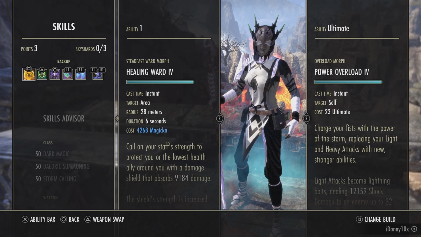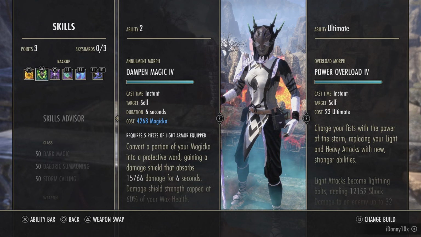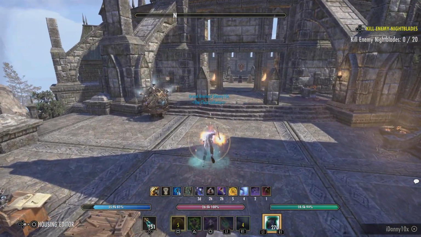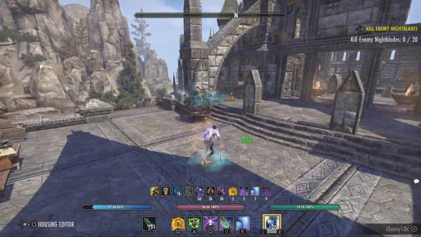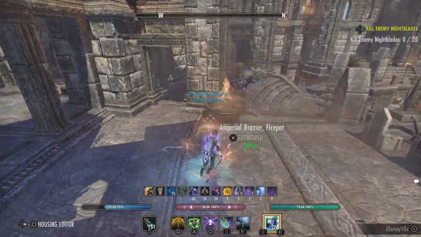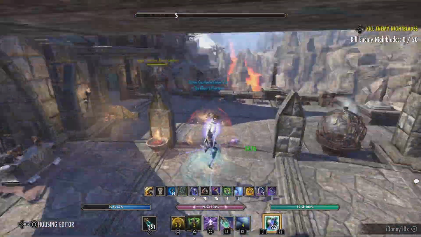Healing ward gives you the shield. You already have 2 shields right here. And what you want to do is put the hardened ward up, roll dodge healing ward. And then if shit's hitting the fan, you go hardened ward up, roll dodge healing ward, streak out of there, and you should be good to go health-wise.